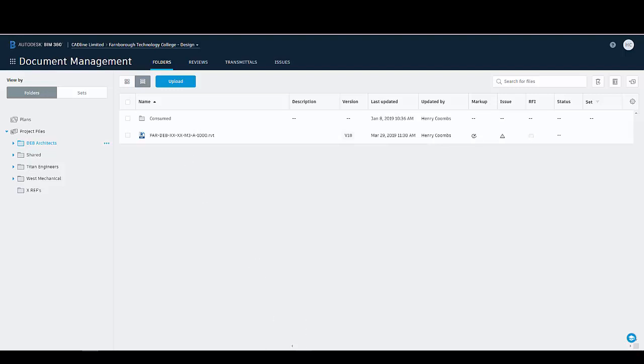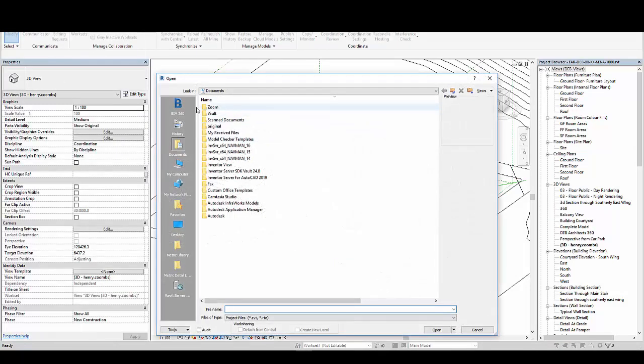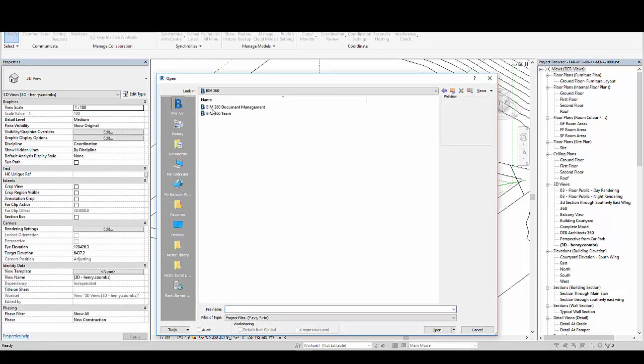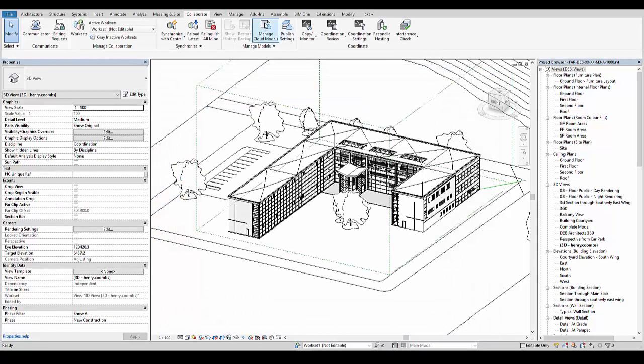And because I've made it a central model in the cloud, if I go into Revit and I say File, Open a project, I've got this BIM 360 plugin here. And this essentially is the Revit Cloud Work Sharing part. So it's connecting Revit to BIM 360 document management to host that central model in the cloud. And we still get all of our usual Collaborate tab options, work sets, and we can synchronize with Central. So it works in exactly the same way as if you use Revit Server or just have a central model sitting on an internal network, but it then opens up all of the other functionality that BIM 360 offers.